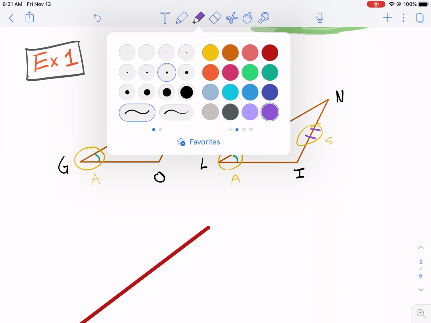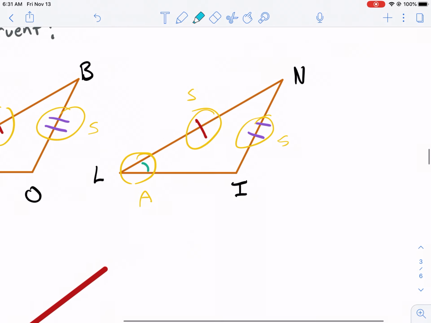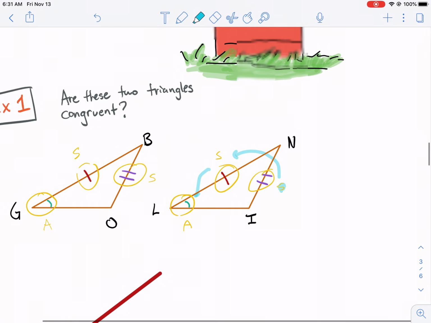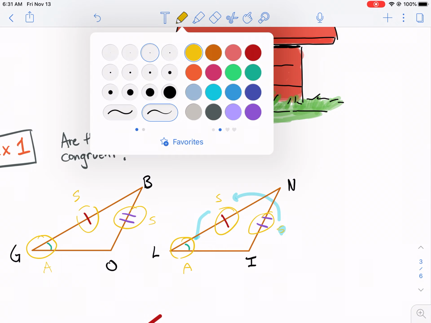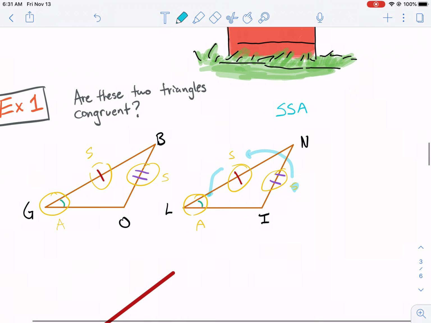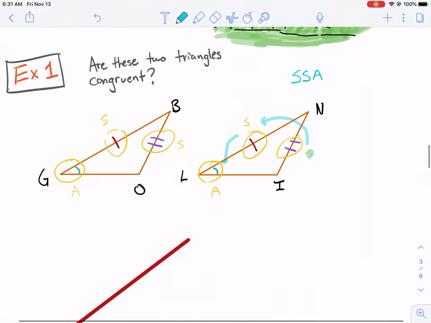If we start at one of the endpoints, this one's clearly not the endpoint because it has a given next to it. It's not the next angle, but it is the next side. Whereas this one is one of the end letters because there's no angle and no side next to it. So let's start at this S and go around this way. We have S, S, and then the last letter is A. So this is SSA. Well, that doesn't match any of the postulates we followed so far. So is this a postulate for congruence?